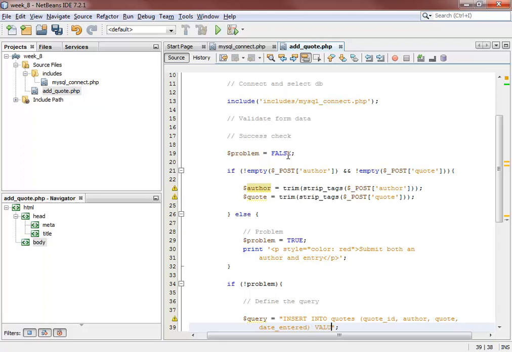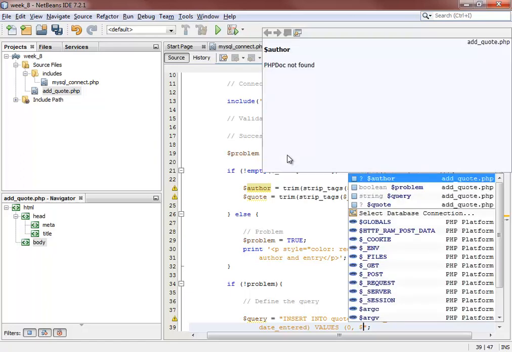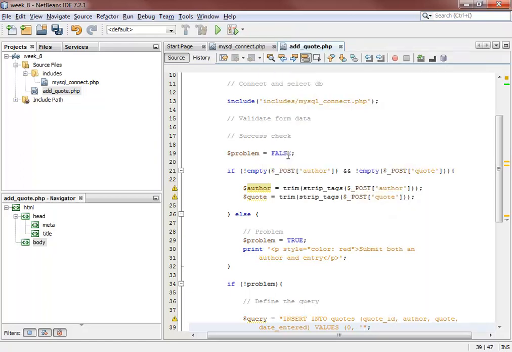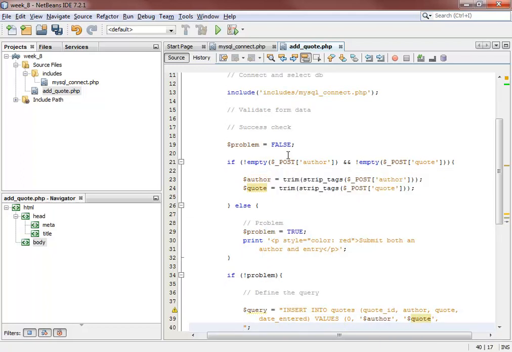And then my values are 0. In other words, it's auto incrementing, so just put in 0. My author, my quote, and then finally now, which is a built-in function in MySQL.